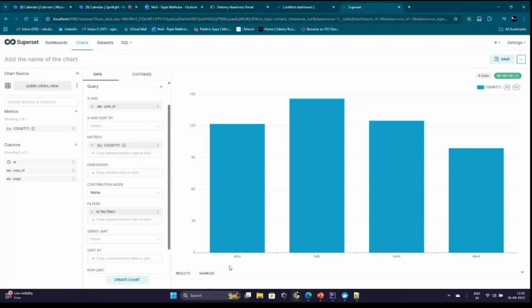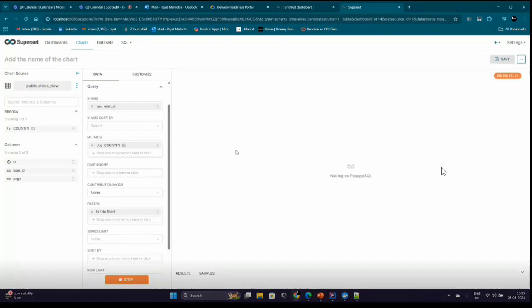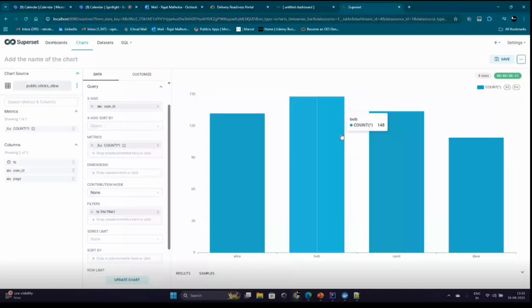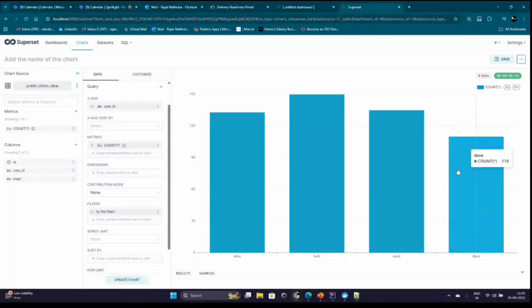One second, let me hide it. And then if you want to refresh this dashboard, just click on update chart, or maybe you can create a real-time dashboard too through Superset. Update chart, and it's going to update it. So 148 went to 134, 109, update chart, 110, 135, 150. It's updating in real time. So this is how you can visualize all of that data stream that you had streaming into that topic using Materialize.